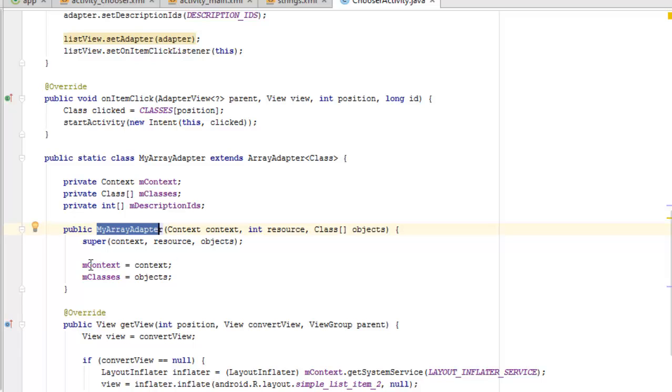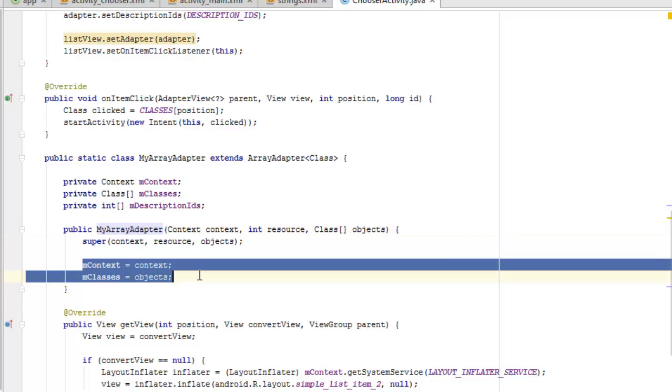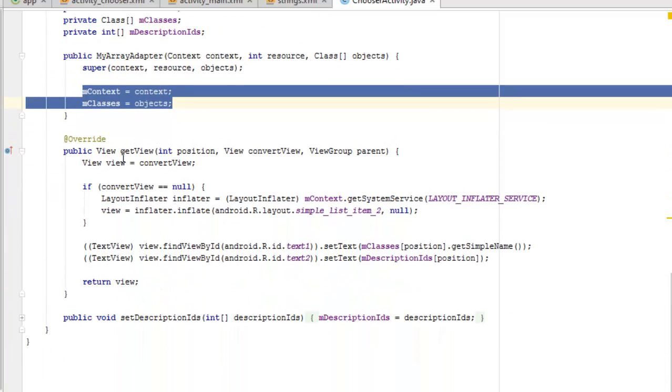Then we pass the value of the context to the context field, and likewise the same to the classes. Also, we have the getView method based on the position, the convertView, and the parent. We set the view object from the View class equal to the convertView.